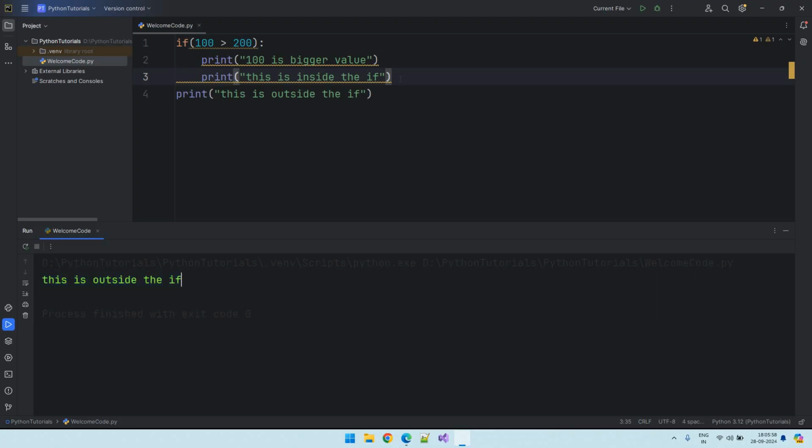That means any lines you put with this indentation come under the if block. If you put any statement without indentation, it comes out of that particular if block. So with this we get to know that in Python, if you want to indicate a block or scope, we use indentation or spaces.